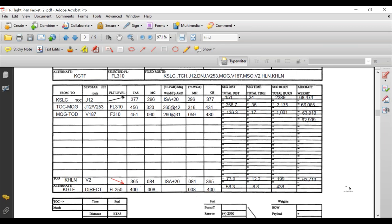500 pounds. Yeah. 1,000. We're not 1,000. I want to see how close I can get to that. Okay. Well, we've got it. So let's add up the total burn. Let's start over here. $151, and we don't add in the alternate. Do not add the alternate. I'm adding the distances up right now. Oh, you say burn and throw out that number.